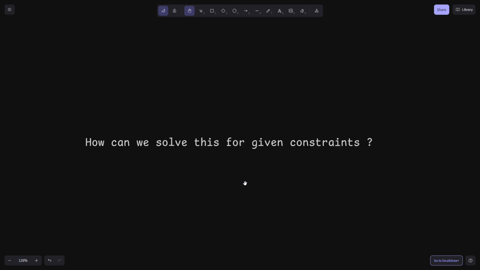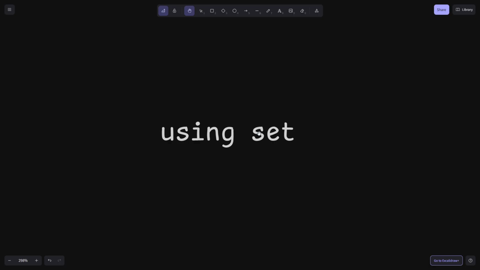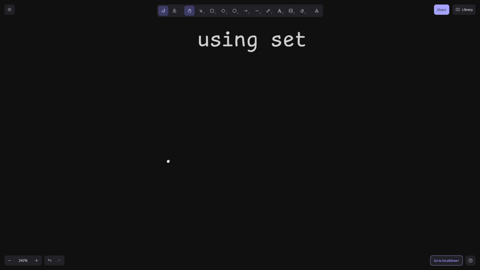We can do this using a set. Yes, we can do this using a set easily. But how? Because we know that this set is by default an ordered set, right? So if you put any number of elements, then in the front the smallest element will be present, and at the last the largest element will be present, because this set is by default an ordered set. So we can utilize this property of the ordered set in order to find the MEX value for each and every window. Let us see how we will do it.